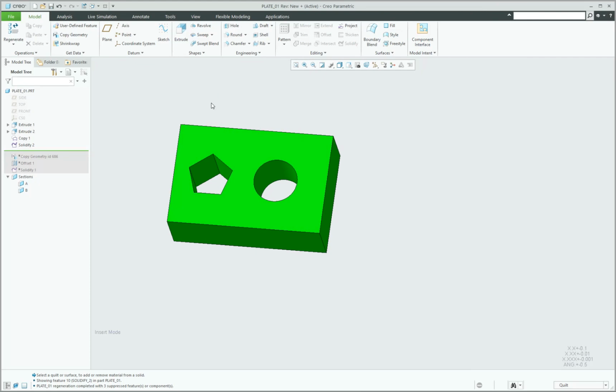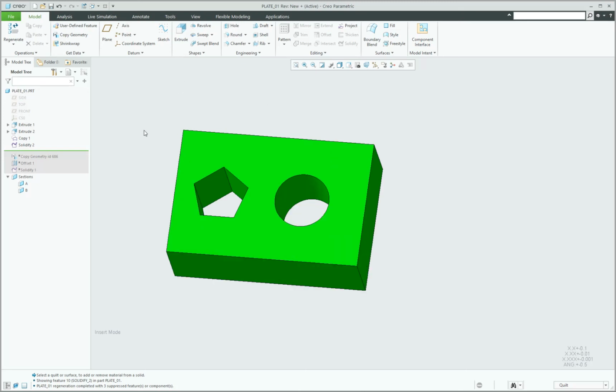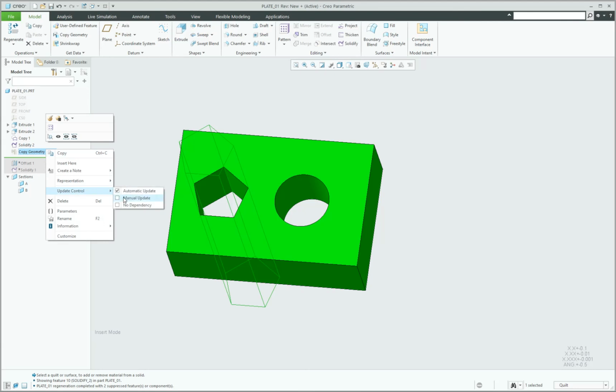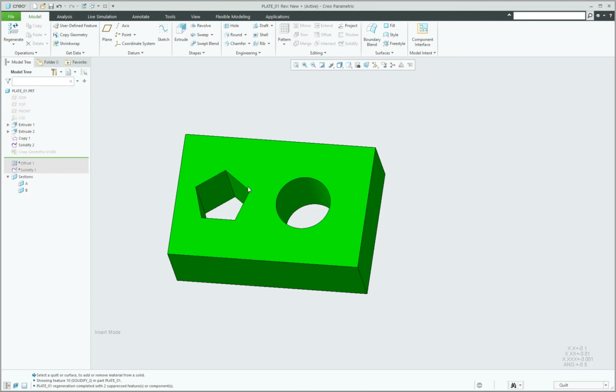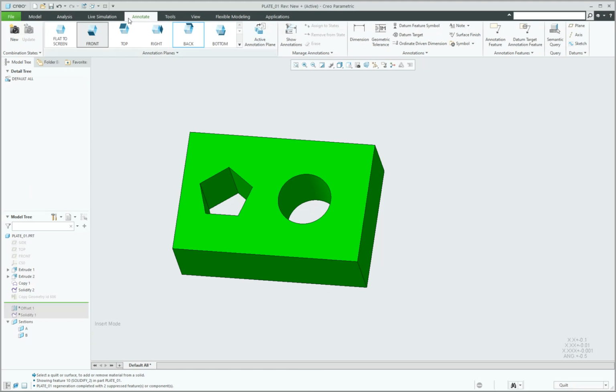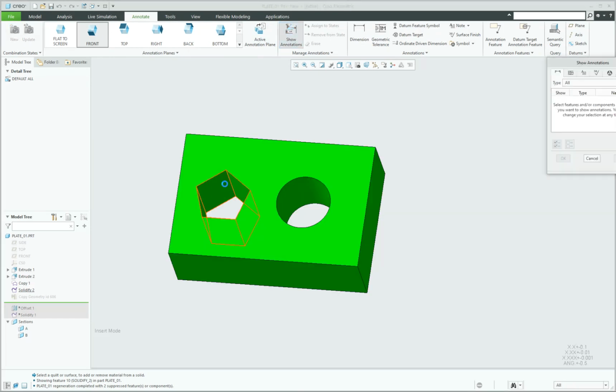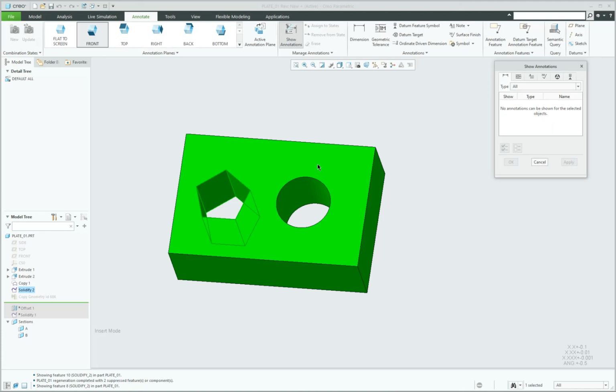These same concepts would extend to really any place that you need to push information from one model to another. Keep in mind that these references are parametric unless the copy geom feature has been told not to update. They're going to be fully parametric. Second, remember that any drawing that we would create from this model isn't going to have any dimensions to show here, right? So if I go to the Annotate tab, we say Show Model Annotations. There's nothing there, right? I got a dimension on this one. If I pick my block, I've got dimensions, but I've got nothing on this.